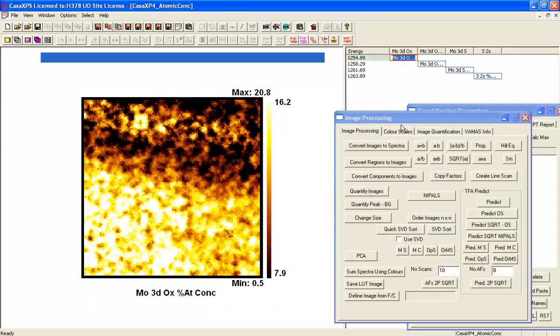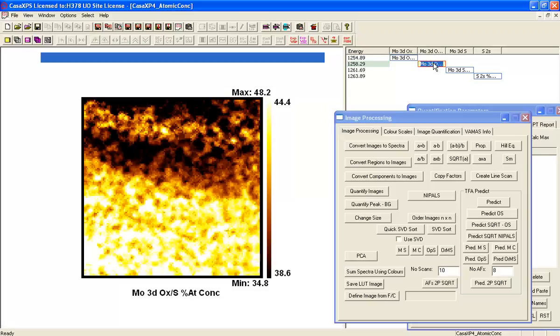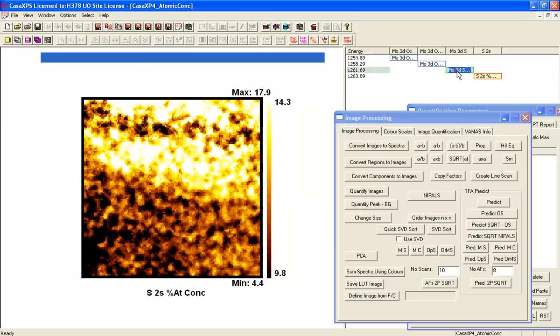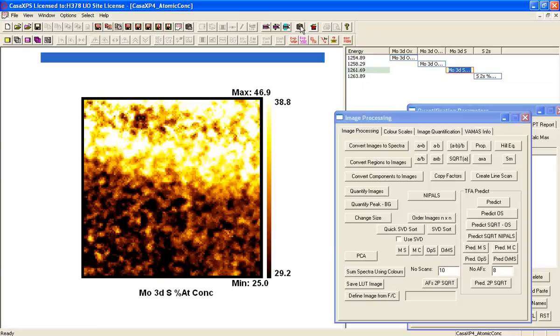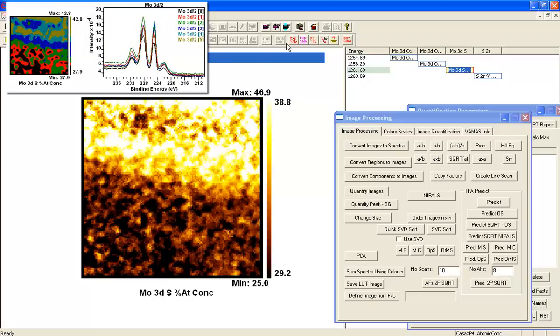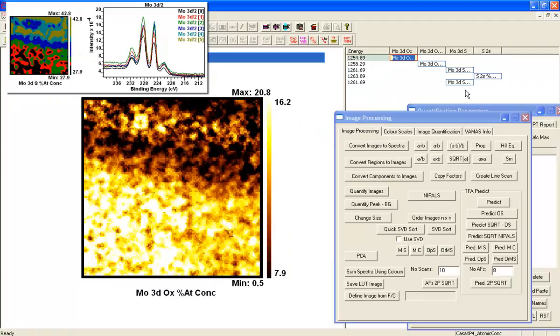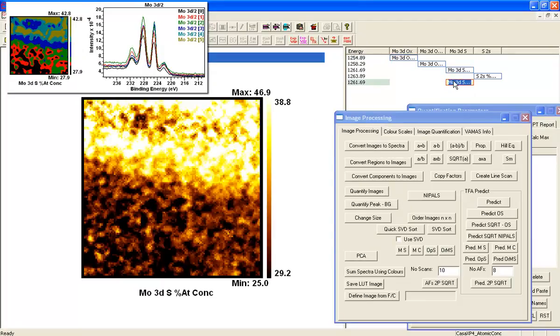That means we're going to divide by the total area. So now we've got an oxygen bonded with molybdenum. That's the combination of the two, and that's the molybdenum that's bonded with sulfur, and there's another one. So we'll go with this one here as a measure of the distribution of molybdenum disulfide, and this will represent the molybdenum oxide. So let's copy that, so we can work on it a bit without interfering with the original image.